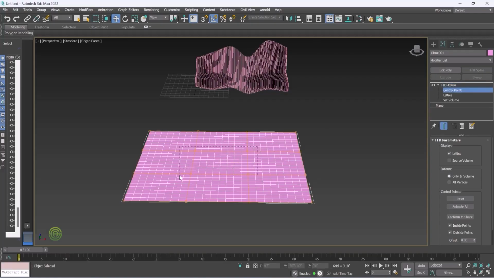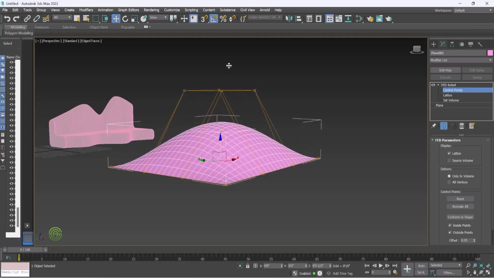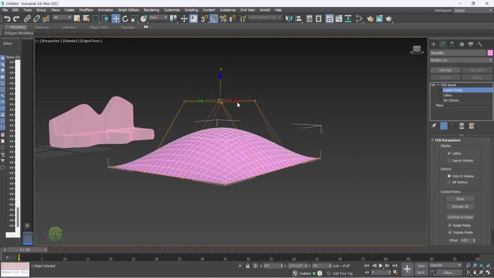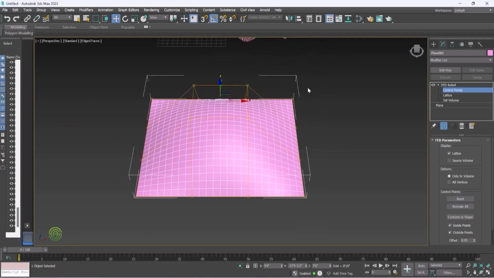Now click on the center 4 points and just move this upward like this. Like this, just move this upward and then click on this corner point, press Control and click on this corner point, that's all.